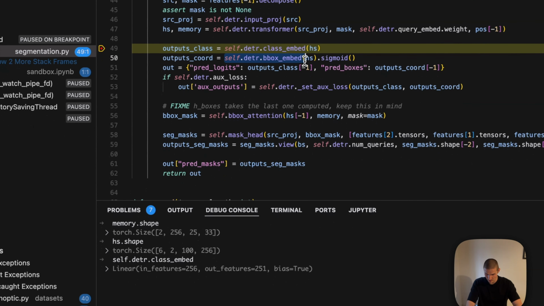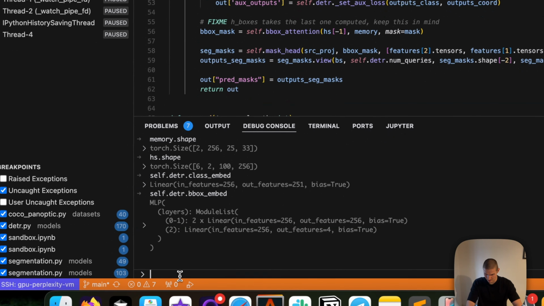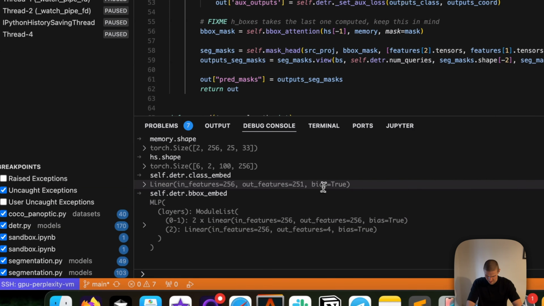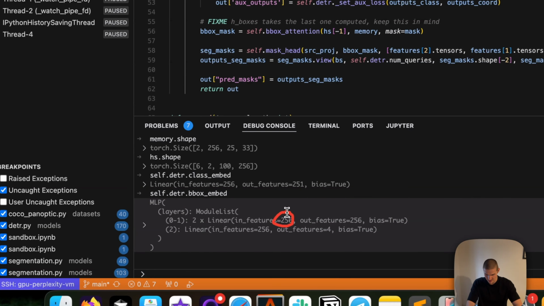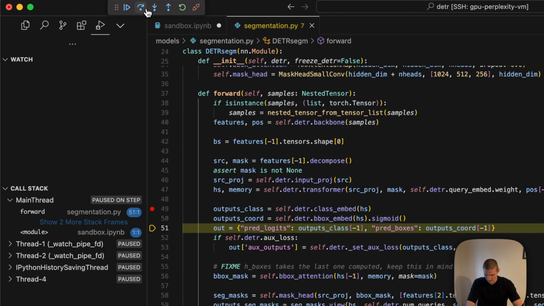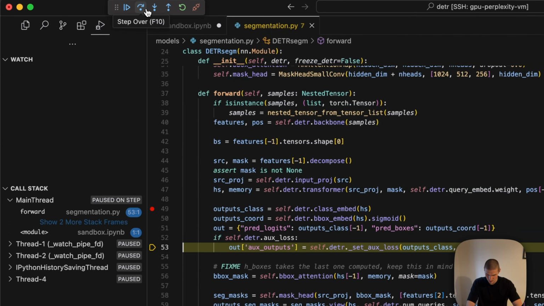We have our bounding box embedding, which projects that using MLP, multi-layer perceptron, from 256 embedding dimension down to 4. And this is the same as vanilla DETR. And this is part of the output as well.